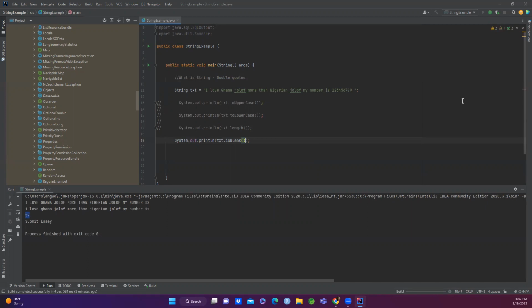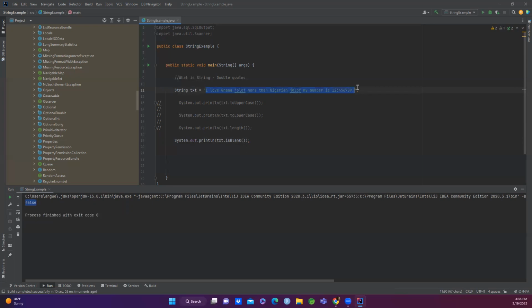And then in this case, it's now checking if the text is blank. So we expect it to say false. You see that? Okay. So this here is called a method. It's checking everything we've written, if they are blank, correct? Yes, checking if this is empty. Right.